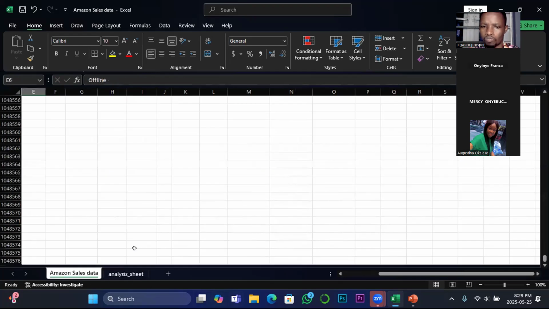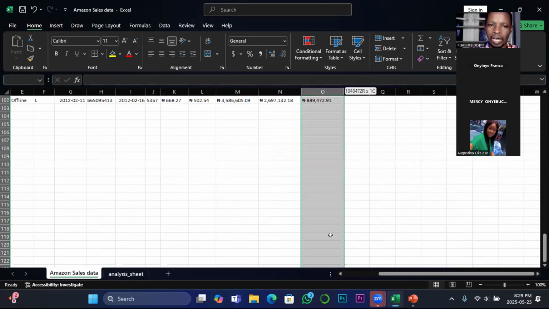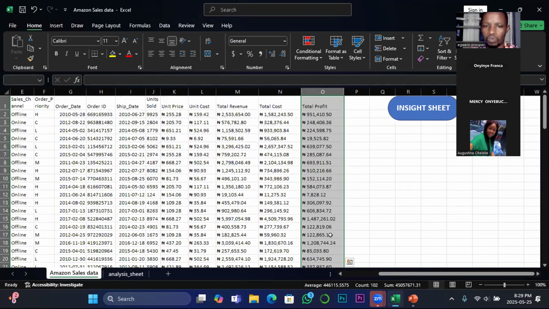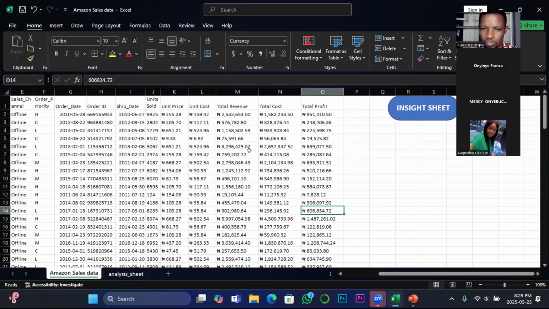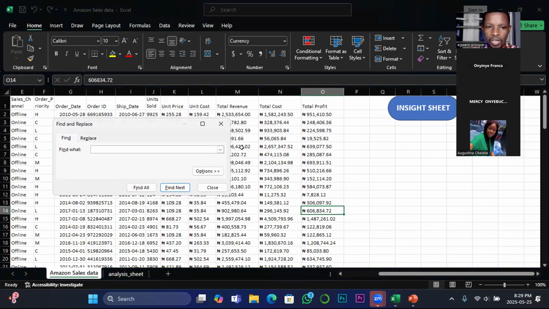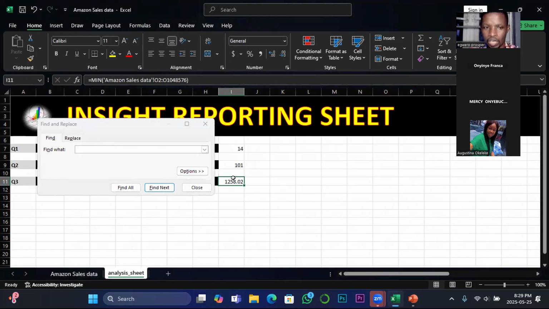So if I go back to my data set now and try to trace the value here, I can simply do Control F and say I want to find where that value is, which is that particular value we outputted. So let me quickly come here and get that value inputted here.